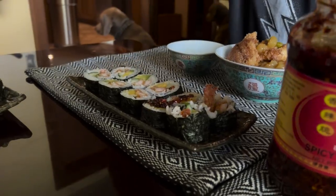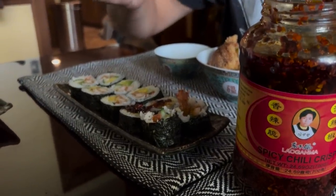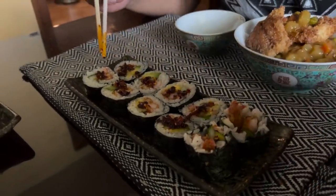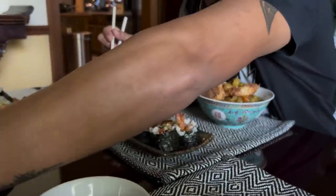I think it's this way. Don't knock it till you try it, y'all. This is fried chili oil. It's so yummy. All right, let's dig in.